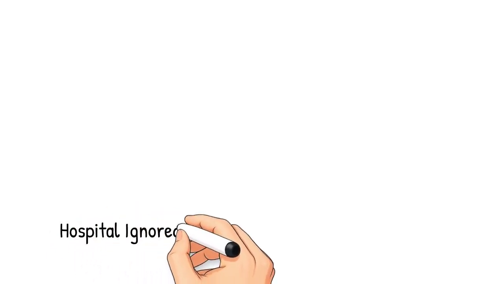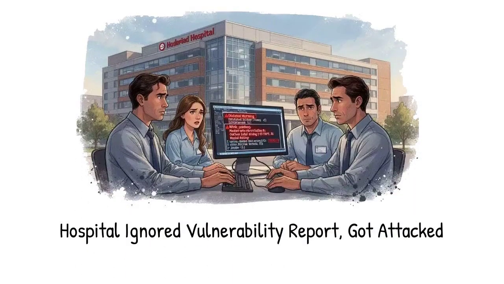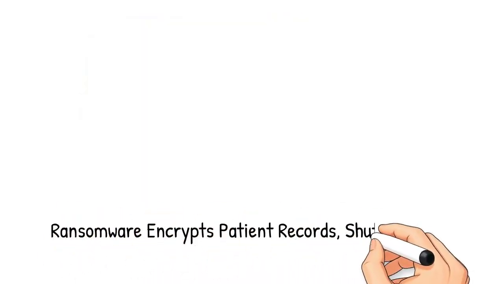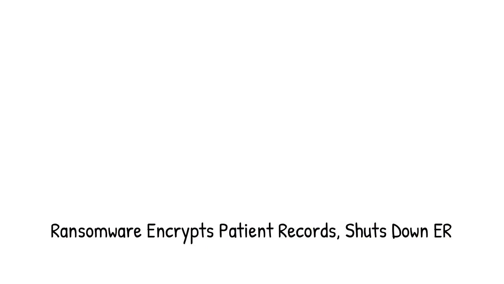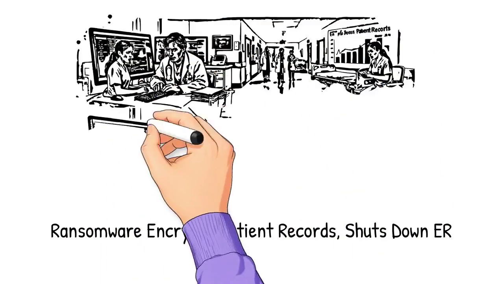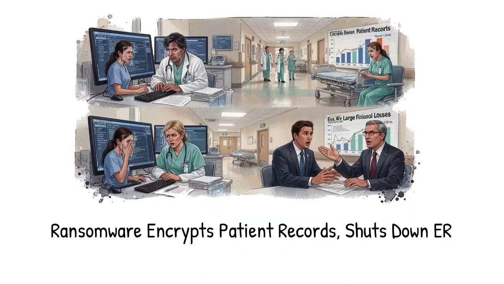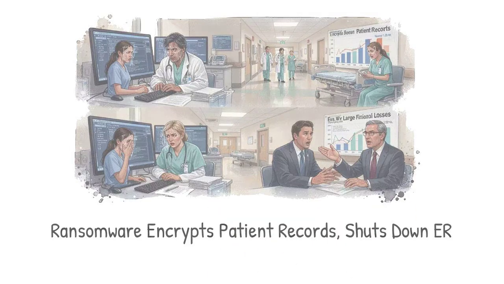A major hospital ran a vulnerability scan. The report flagged outdated Windows servers, weak SMB configurations, and missing patches. But the IT team ignored the report because everything was working fine. Two months later, ransomware hit. Patient records encrypted, surgeries delayed, emergency rooms shut down, millions lost. The vulnerability scanner predicted the attack, but no one acted.